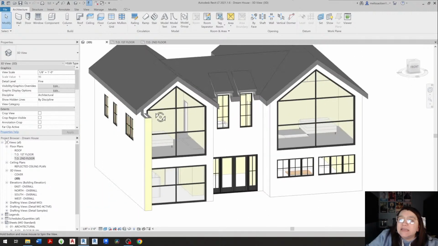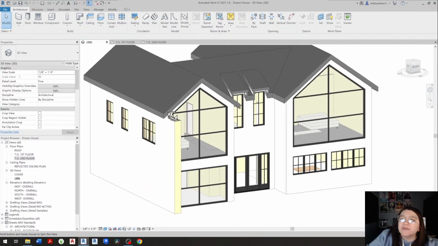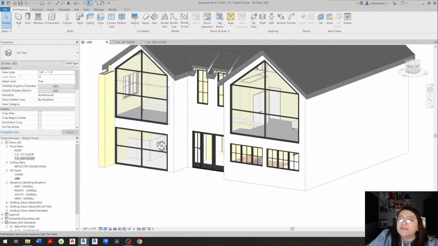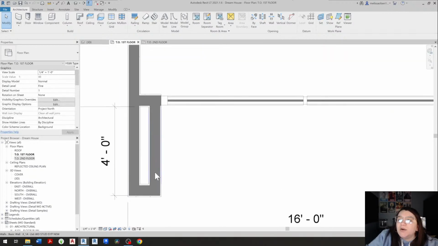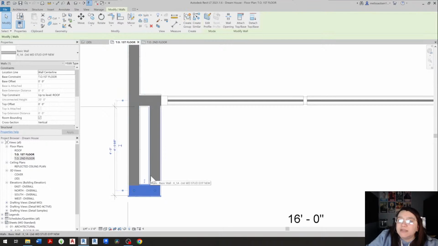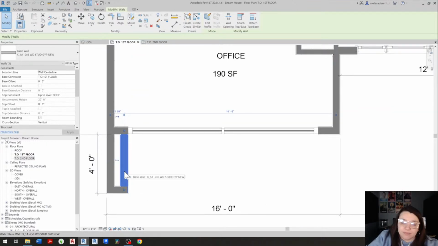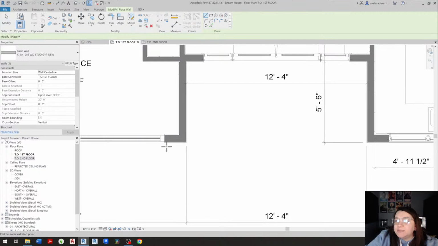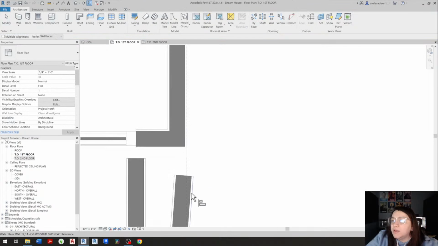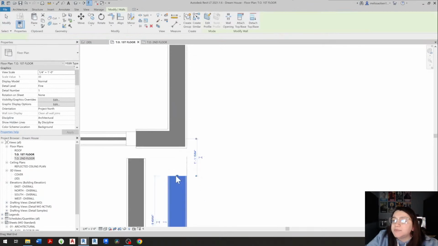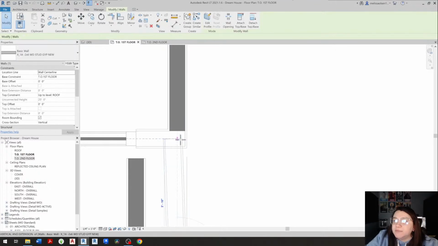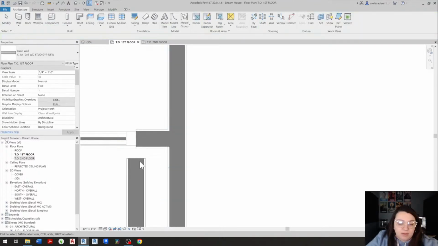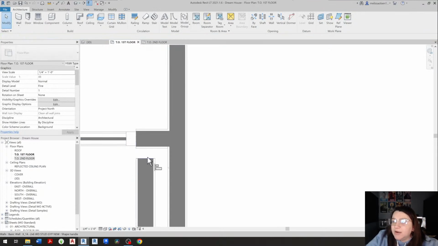But these are at the front of the house. So we're going to create some wing walls, and then we're going to paint them, and then we're going to extend the roof out. So I'm going to go with 4 feet, and I'm just going to create similar. I'm going to create that wall on both sides. Oops. Sometimes if I'm dragging the wall quickly, it goes crooked, but you can just fix it by grabbing the end.